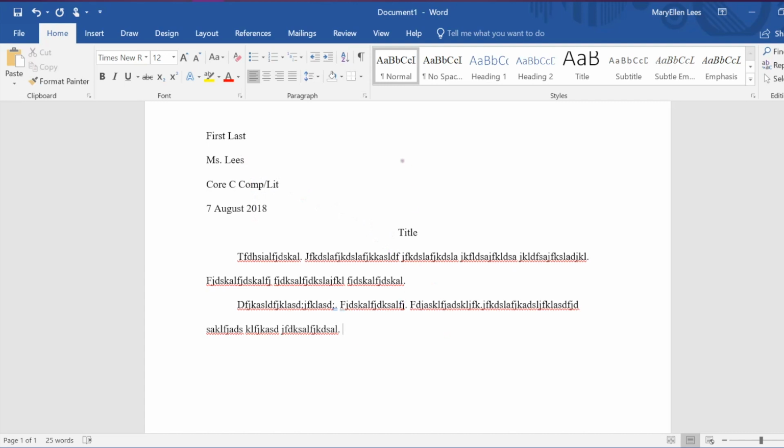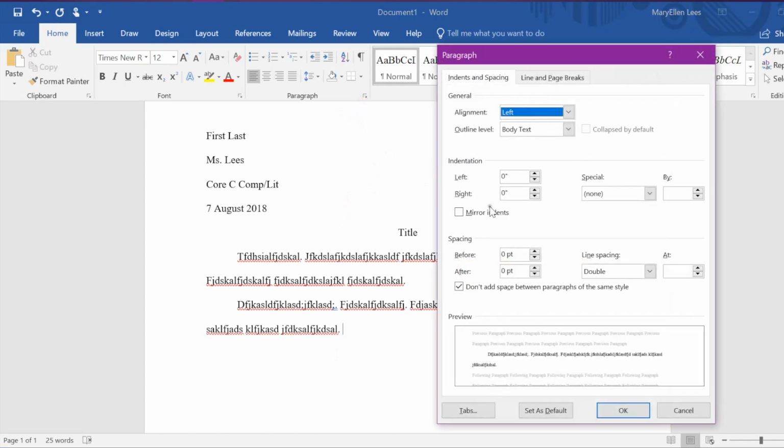So the reason I did that extra step was because on a previous take of this particular video, when I went to paragraphs and I changed the setting and I just set as default the first time through, and then I went through again and checked it, it had changed my settings back. So I would recommend you press OK the first time, and then go back in and set it as your default.